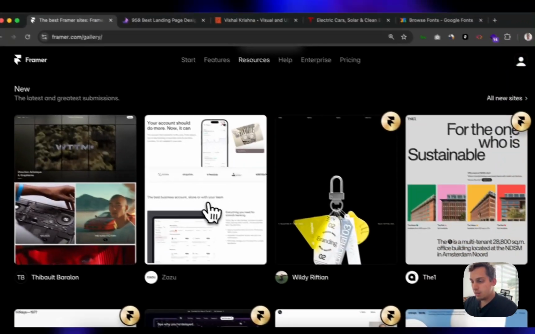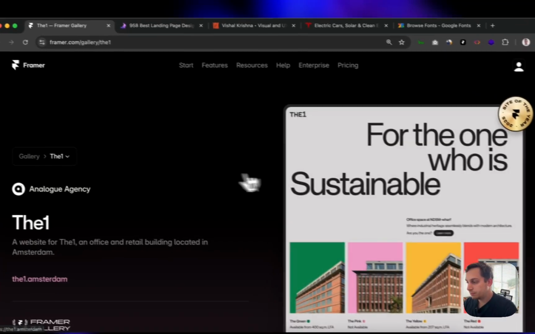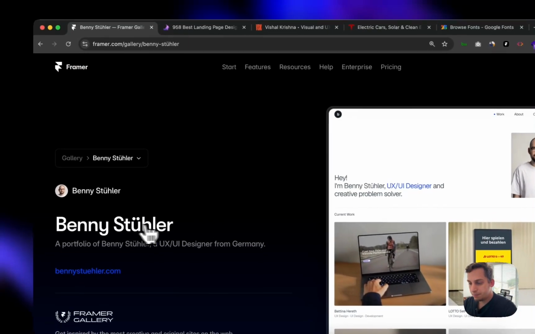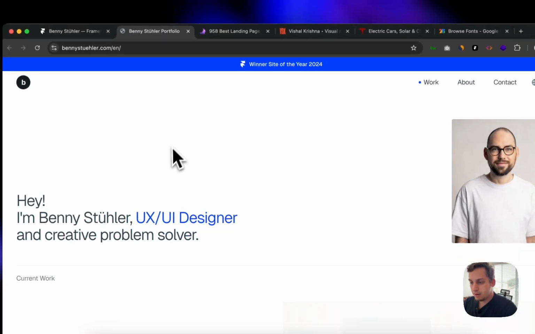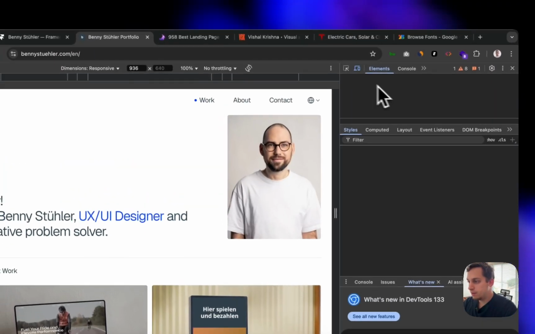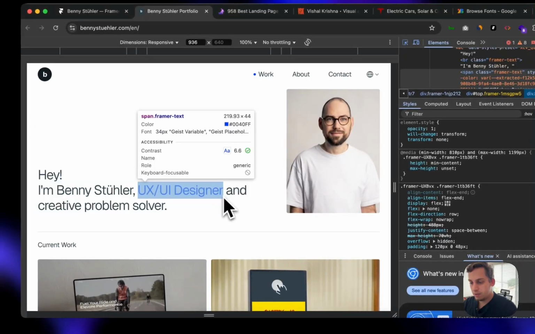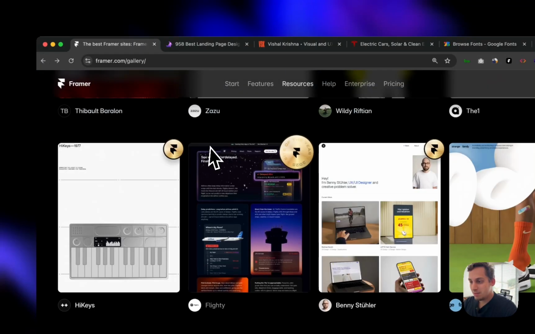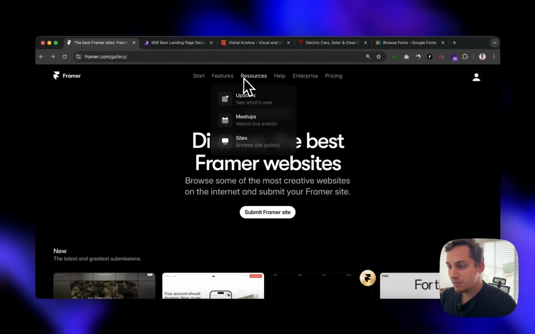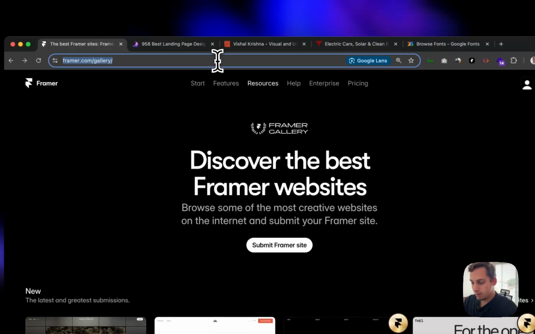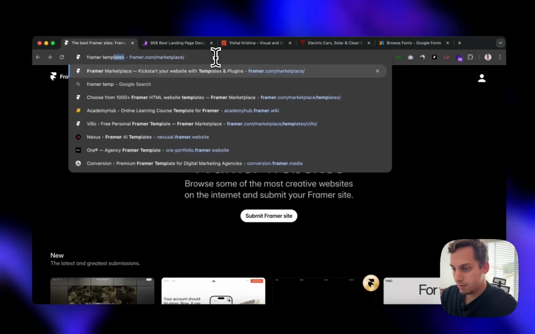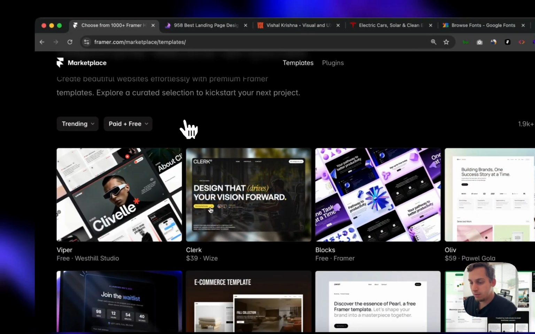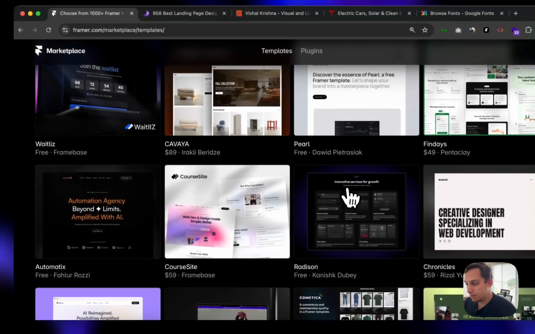But we can go ahead and look at another project. Let's say this one. Well, maybe this one. Benny's website, and click on Inspect and see, okay, this is Geist Variable. I think this is also a paid font. So maybe this is not the best way of looking. Maybe we can look for some templates. So let's go Framer template, because most of these templates, even though they're paid, they have free fonts because they don't want the user to download a new font, right?